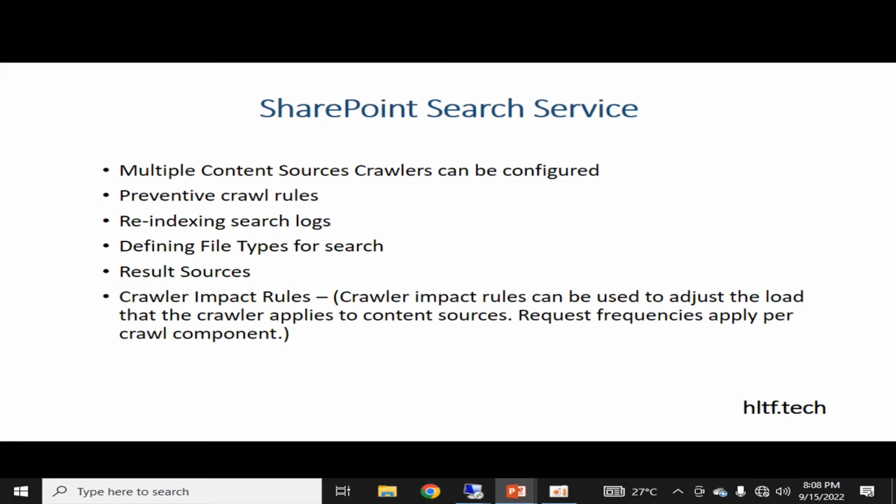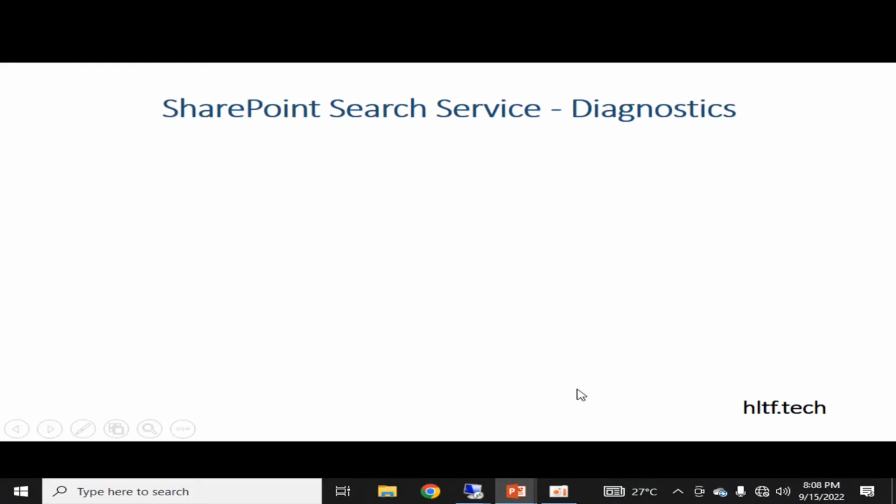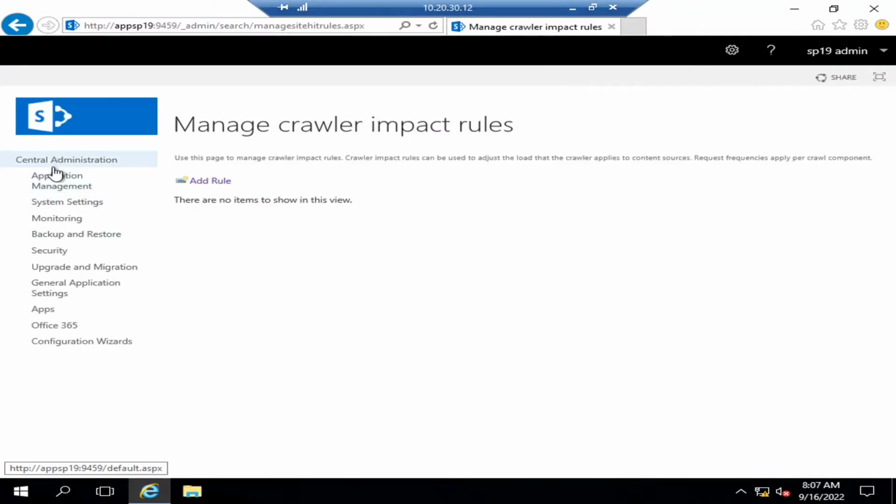And we are going to the next part, that is diagnostics. For diagnostics of your search service, there are some points, such as crawl health reports, that are available in the diagnostic portion.